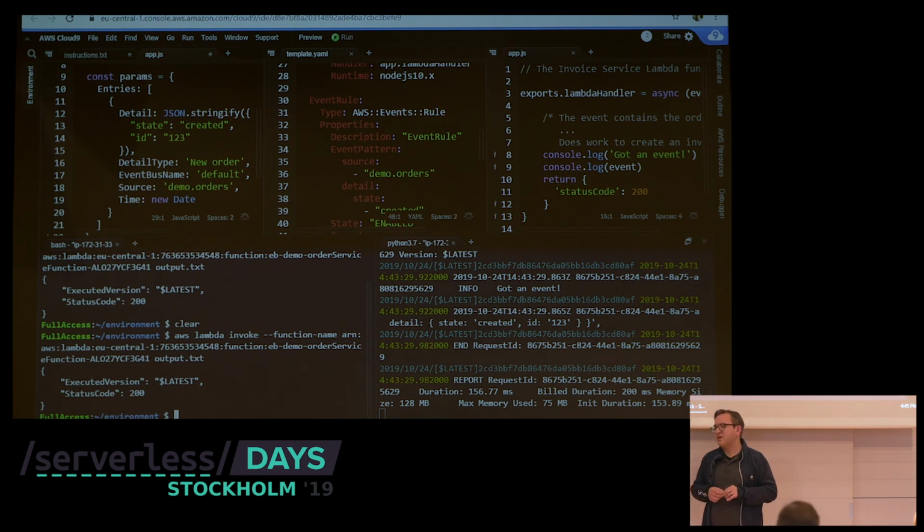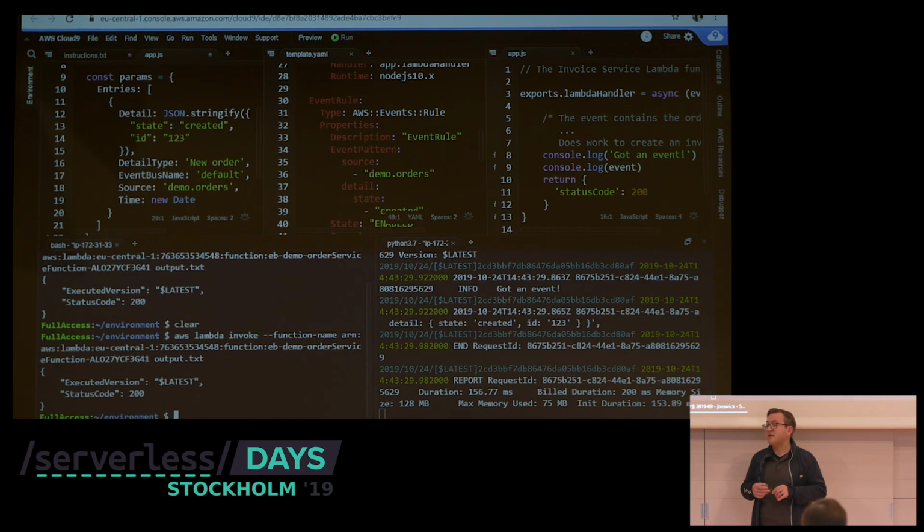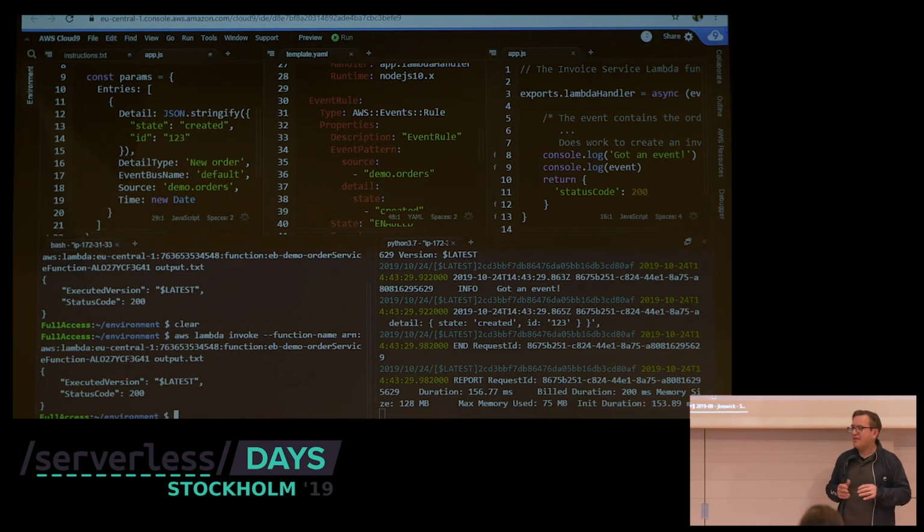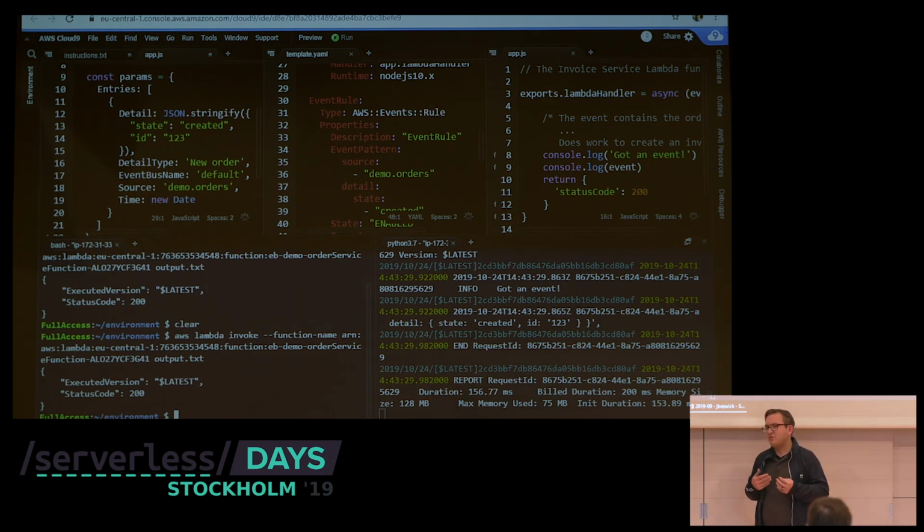SNS has some different endpoints, such as email and SMS messages, depending on which region you're in. This is much more about taking a rule and then filtering on the rule. Now, you can do some filtering in SNS, but it's not nearly as powerful as this. For example, one of the patterns I was playing with the other day, if you're connecting a Lambda function to S3, instead of having the issues where you have to create the bucket at the point where you deploy the function, or you have to limit the number of functions and not have overlap with prefixes and so forth, you can instead pass it through EventBridge, so you can go S3 to EventBridge to Lambda.